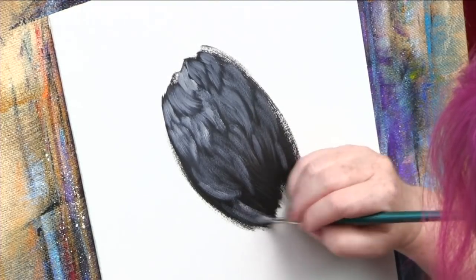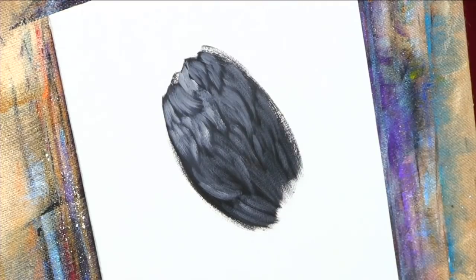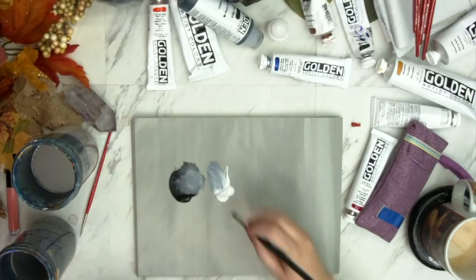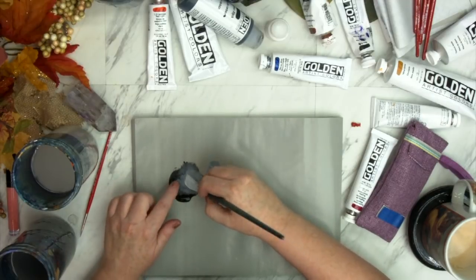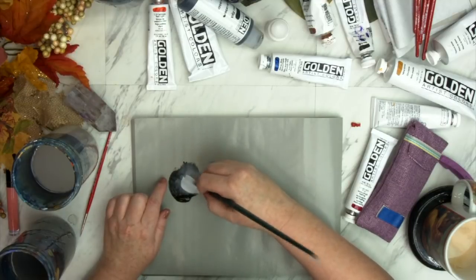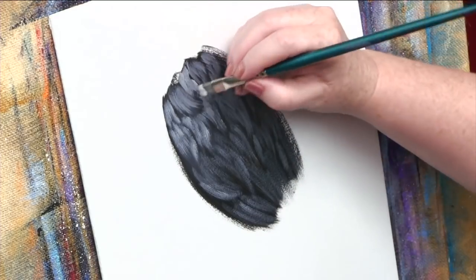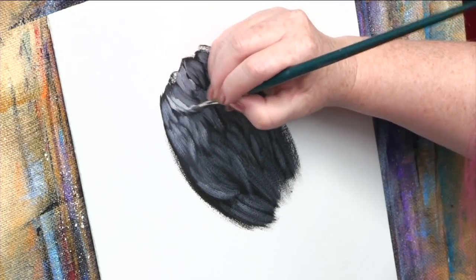Down here I'm going to go longer on my stroke — these hairs are maybe a little bit more like guard hairs and go longer on this animal. See, already looking more like hair. Next step: I'm going to wipe my brush off but not rinse it. I'm going to pull a little more white out onto the brush and mix a shade that's one shade lighter than the shades around it. That's why sometimes doing this in black and white is helpful — then you can see the shapes that things are making.